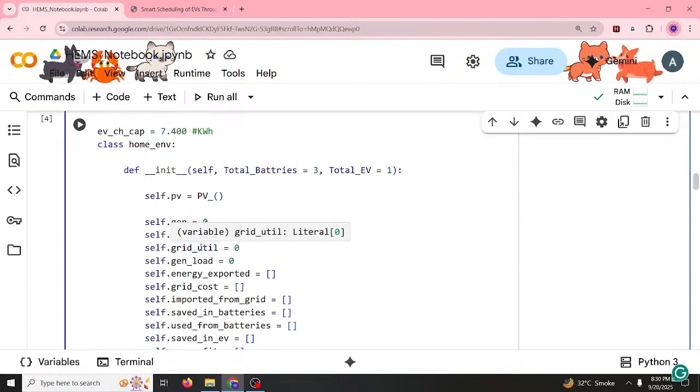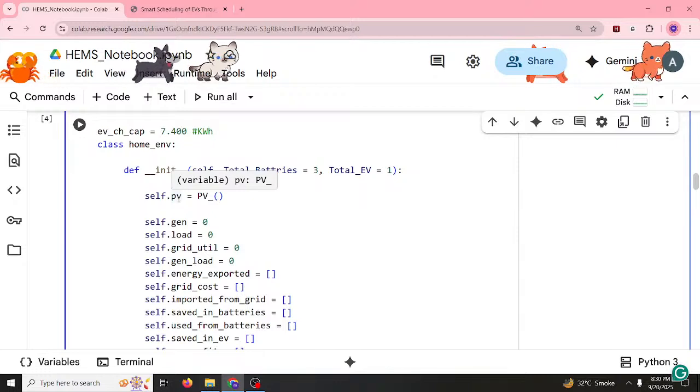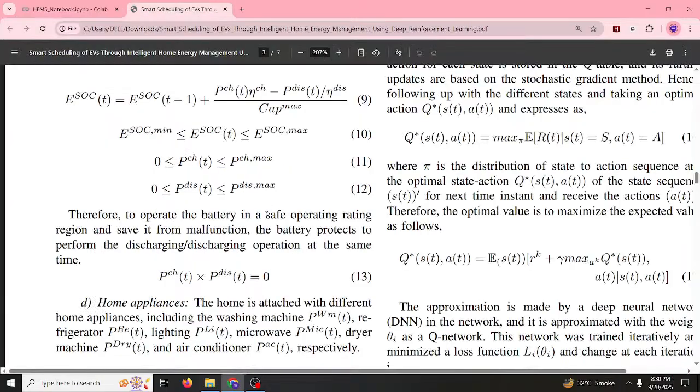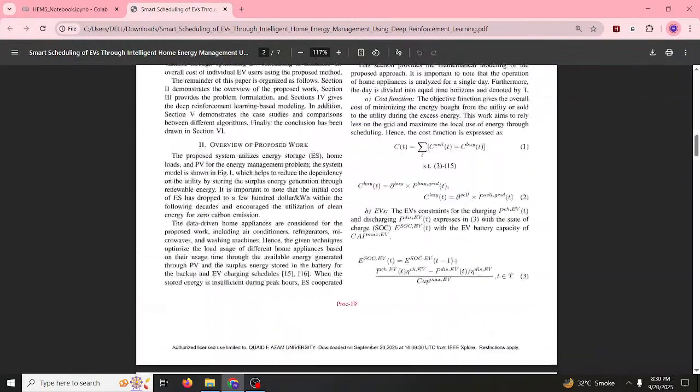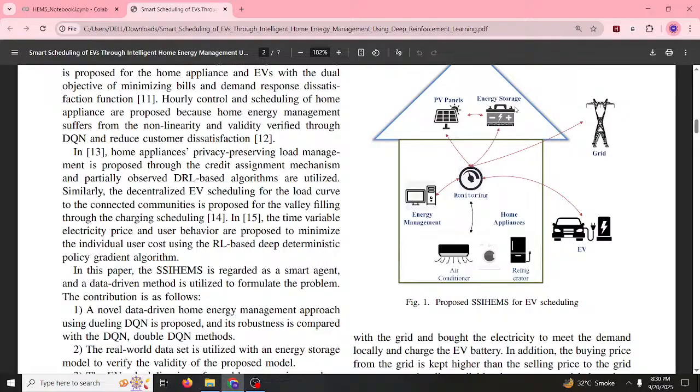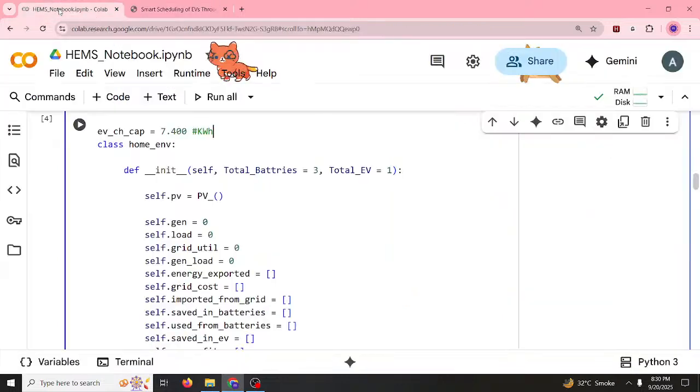So to model this, first we have defined the objects for different models that we will be using individually in our system, which are these appliances model, energy storage model. I have not shown the grid model. Grid model is basically simple that we come inside the home model. We will check that out. This is the PV panel. All has been modeled, and these are data driven, so we can consider these realistic, because this is based on the actual real world data set.